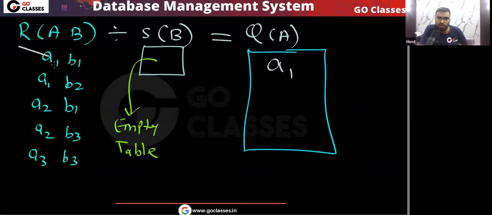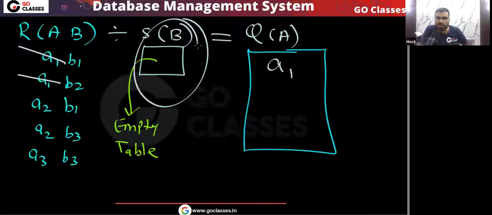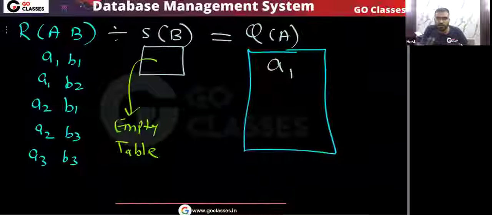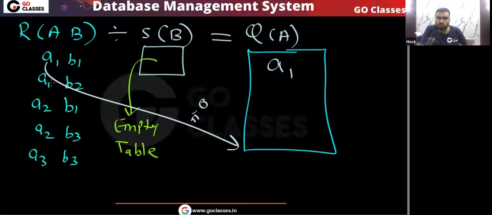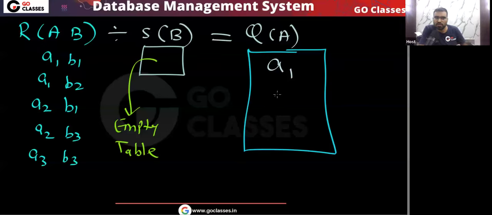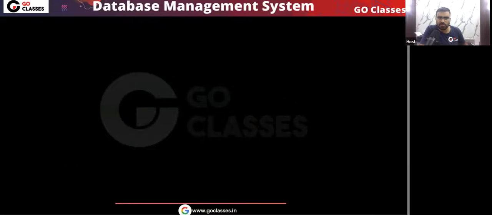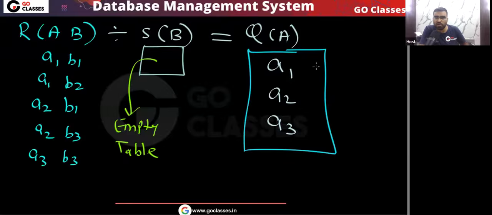See, if you reject A1, remember this table is empty. Because this table is empty, if you disqualify A1, then A1 will come to you and ask, why did you disqualify me? Did I do any violation? You will say, no, you did not do any violation. Because you cannot disqualify, this will be in the output. Similarly, A2 will be in the output. Similarly, A3 will be in the output. Is this clear? Did you understand this logic? Let me know, because we cannot disqualify them.